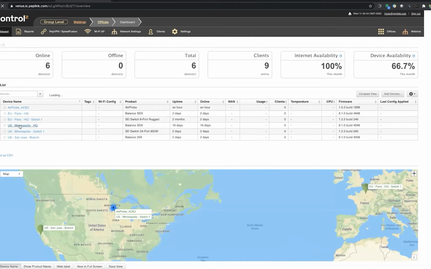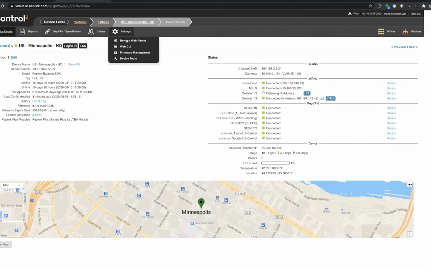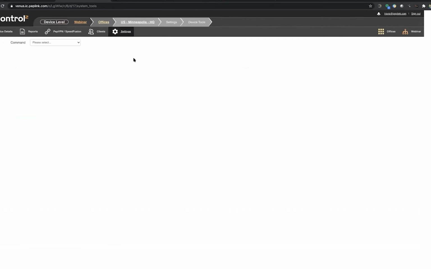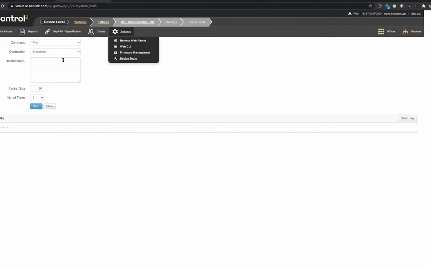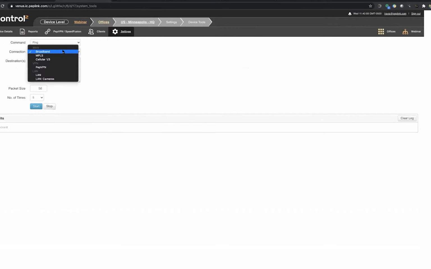Some other cool things you can do for troubleshooting is you've got some remote tools. So if we just want to run a ping from Minneapolis to a location, we can choose which connection we want to use. Maybe we want to ping into that camera subnet and just make sure our camera is there.